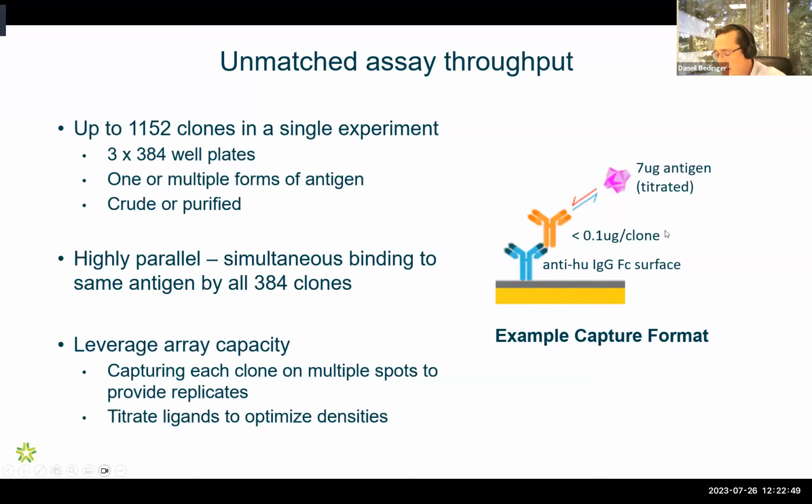And this could be any type of antibody fragment or construct that has some sort of affinity linkage, biotinylated peptides or aptamers, Fabs, VHHs with his tags or HA tags. We do all those things. And this uses tiny amounts of sample, way less than 100 nanograms per clone is necessary. Then you inject a titration series of your target with the single flow cell. And the example I'm going to give on the next slide, it's PD1, it's a 17 kilodalton protein, and to generate a titration series starting at 1 micromolar, it uses 7 micrograms of antigen. So very little material for the amount of data you generate.